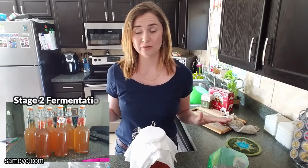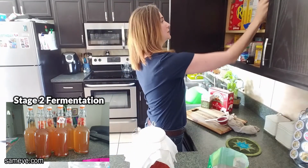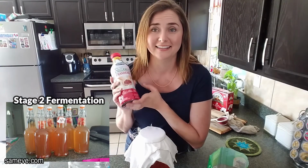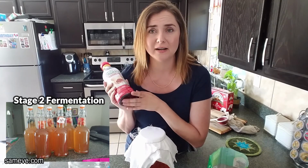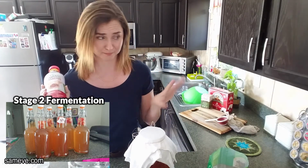But that is the end of stage 1. Let me adjust here, okay, there we go. That's the end of stage 1. Like I said, we're gonna let this go 5 to 7 days. At the 7th day, I'm gonna be back and I'm gonna show you the second stage of fermentation. This stage is completely optional. I like it because I like to add fruit in with mine, and this next time I'm going to experiment with some organic cranberry. Last time I did blueberry and strawberry, and the blueberry was amazing. I totally recommend organic blueberry.